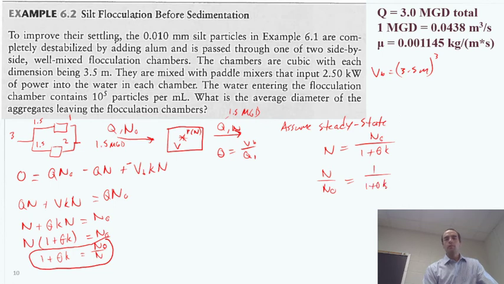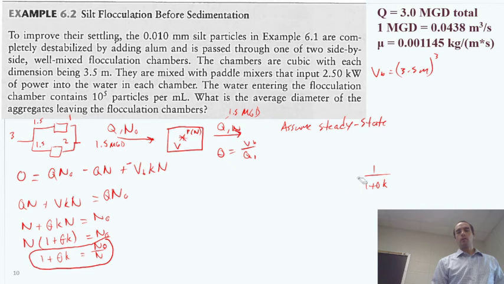And you saw my reflex was almost to go there by dividing both sides by 1 plus theta k right here. So then you could say, okay, maybe I want it in terms of n naught over n, and just invert both sides. You get the same thing. Okay. I'll probably want this space. I'm going to erase that. Okay, so do you feel like you know where to go now, or still have some confusion? Getting here was okay once you thought about the system in terms of how it branched, and then just take one of them. That makes sense?